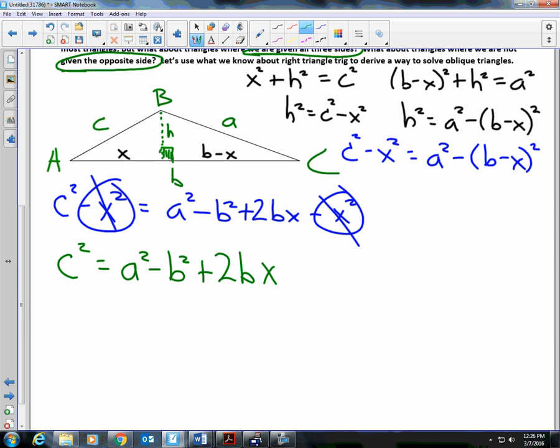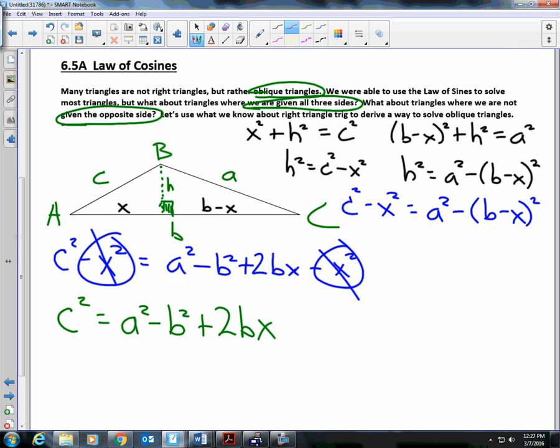So now I have c squared is equal to a squared minus b squared plus 2 times b times x. Oh, I was so close. My goal is to get rid of the h's and the x's. I got rid of the h's and almost all the x's, but I got this one left right here. Can we just erase it? Okay, all right, we'll erase it. We'll do raw mathematics for the rest of the year. No, get it. Shoot. Oh boy, what should we do? How do I get rid of it? You guys are going to have to come up with it. I'll give you some hints.